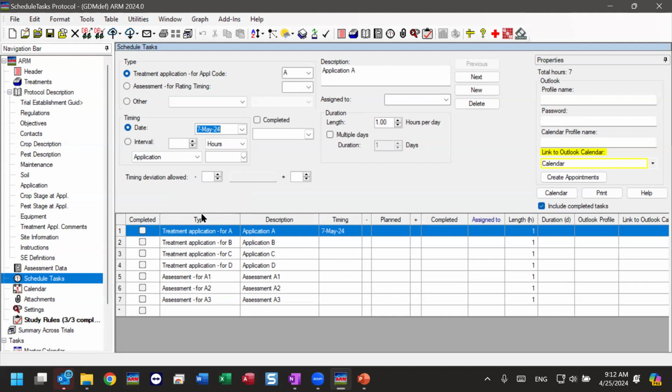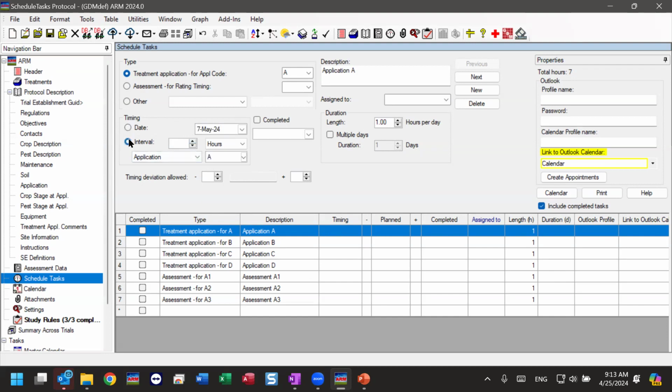And it'll go on my calendar. That's when it should happen. But really, the power here with ARM is that very rarely is there just a date set in stone. This is when it'll happen. Most especially here in a protocol, I'm going to send all of these trials out. They all might get established at slightly different days. Hopefully they're all pretty close together as far as the season goes along, but there's very, very rarely that there would just be one definite date that something is going to happen. Typically, it's all based on other events, other actions that are part of the trial.